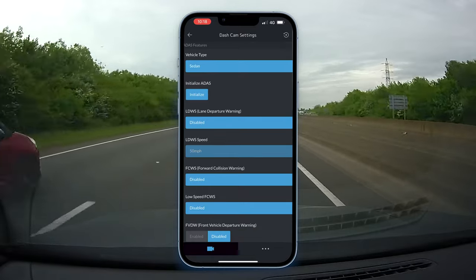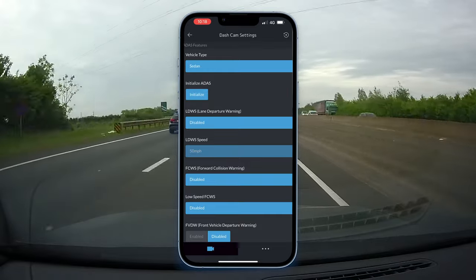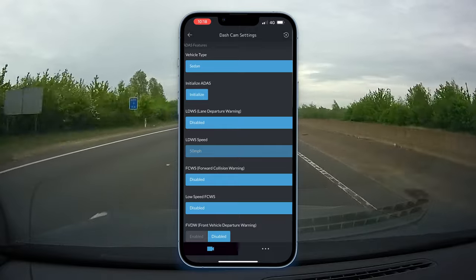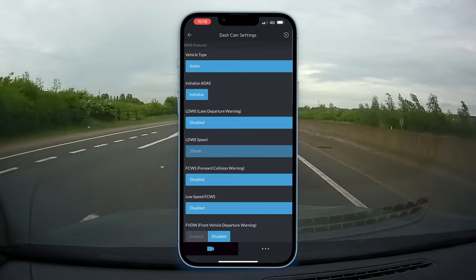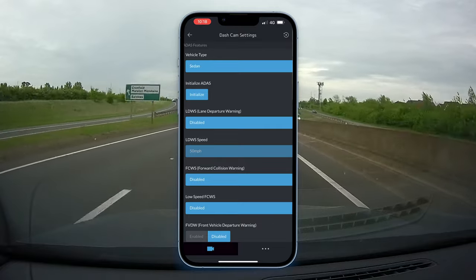So it actually has a lane departure warning. So if you turn this feature on, the camera will actually use its sensors to detect whether cars are coming in the lanes to stop you from pulling out in front of them. That's something my car has anyway, so I don't use this, but that's a really cool feature to have in a dash cam. And it's also got a forward collision warning.